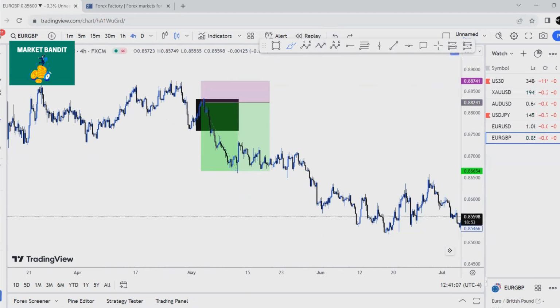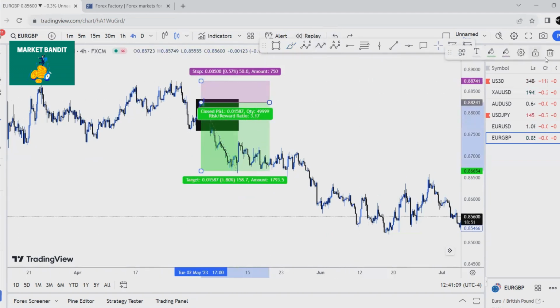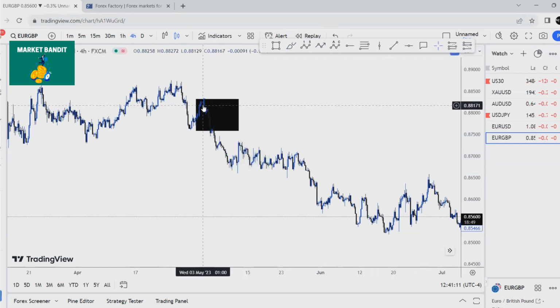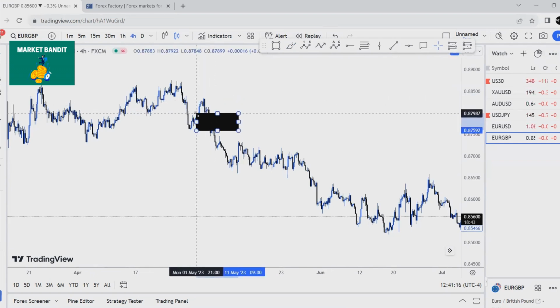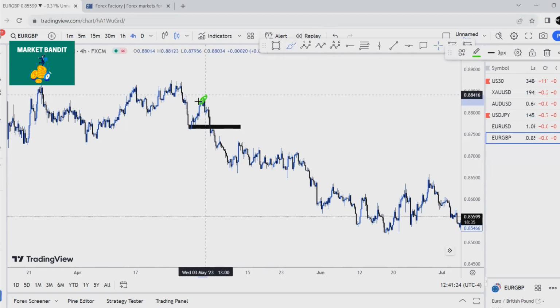Now, a sell stop is kind of the opposite. A sell stop is similar to a sell limit, but you're not waiting for price to pull back. You're waiting for price to move forward, right? So, for example, this is your zone, right? Say price is currently up here now, right? Price is currently up there.